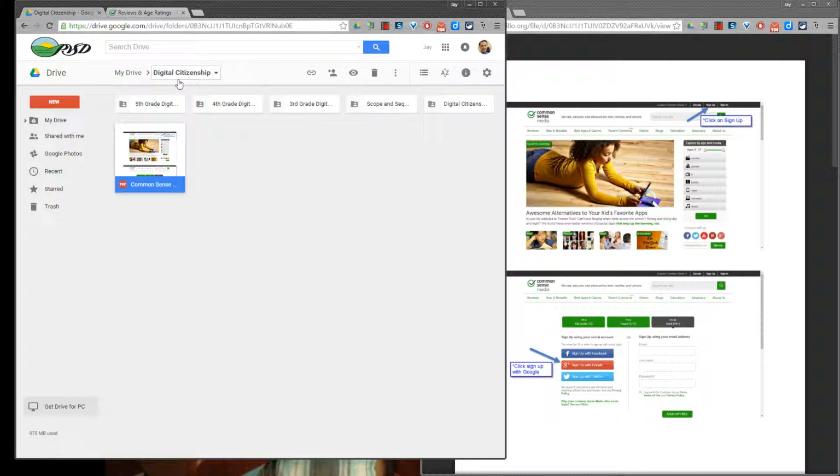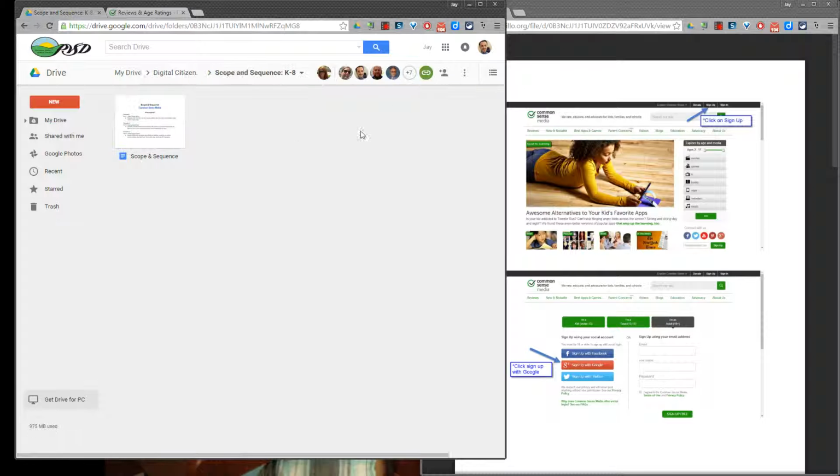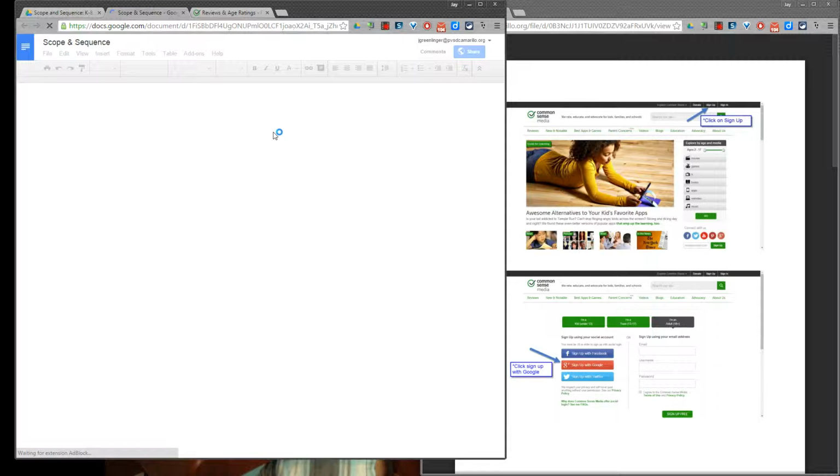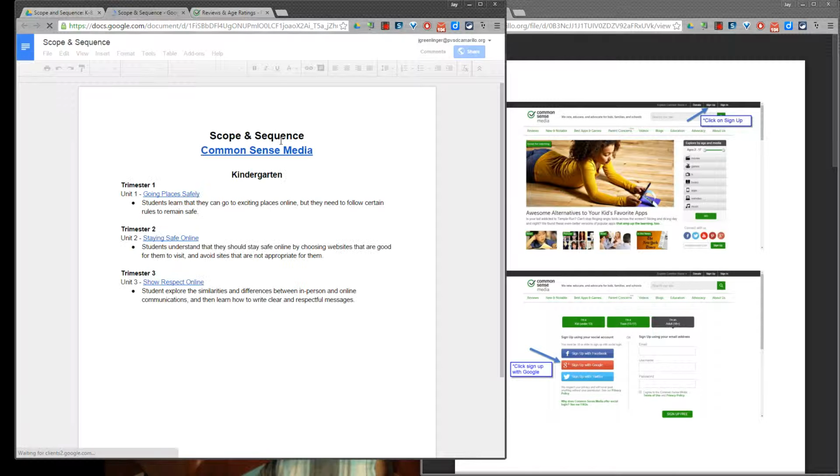So back to our shared folder. What I think a good place to start is to look at the scope and sequence. We had a group of teachers, some of their faces are right up here, come together with a K-8 scope and sequence, which we think best matches the age appropriateness of digital citizenship topics, but also makes sure that important things like cyberbullying and being safe online are reiterated year after year.